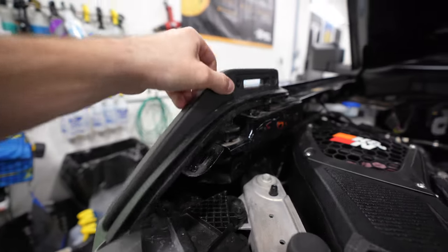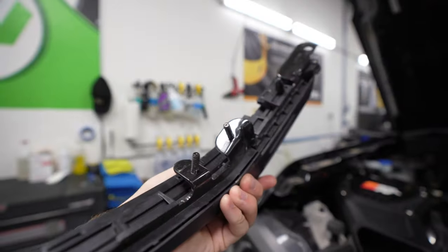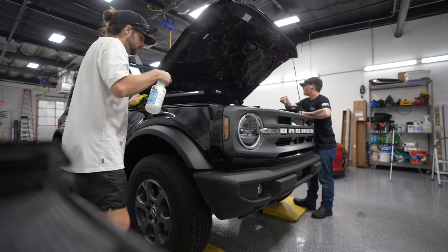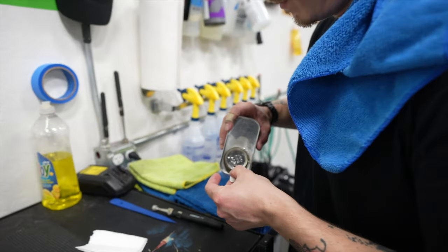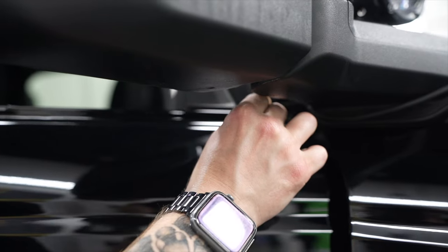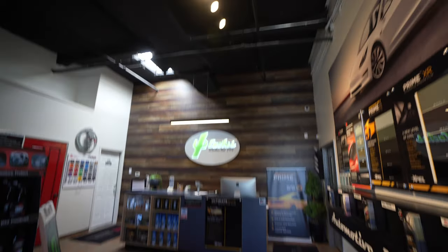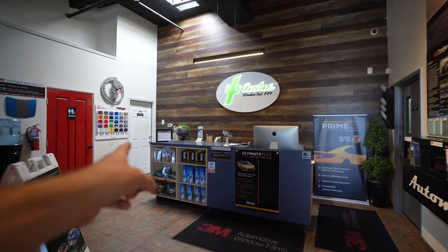I didn't think we were going to, but we ended up pulling these off. It's just three nuts. Austin's getting this one over here. Rick has a really, really nice showroom. On this side is the tint, on this side is the clear bra. And then across the street, they do vinyl wraps.